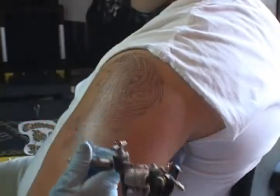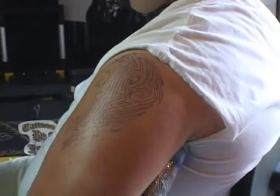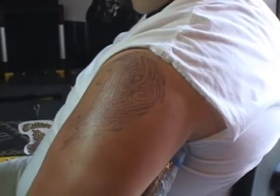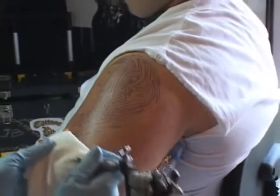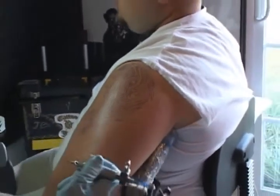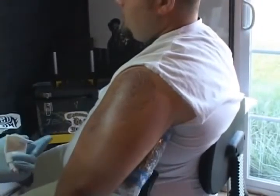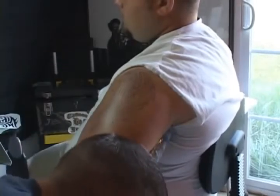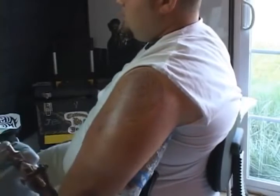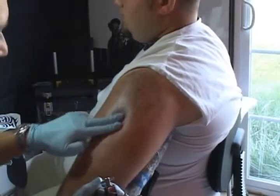So I'm going to go ahead and take my needle at this point and just make two hits into the top of your ink cap. You always want to discuss with your client before you start this part. Make sure that they know if they need to move for any particular reason, please let them know. And get ready to get started.